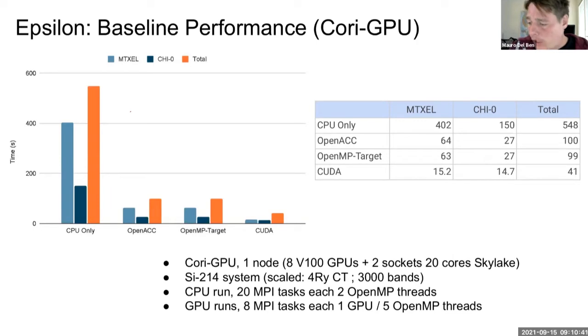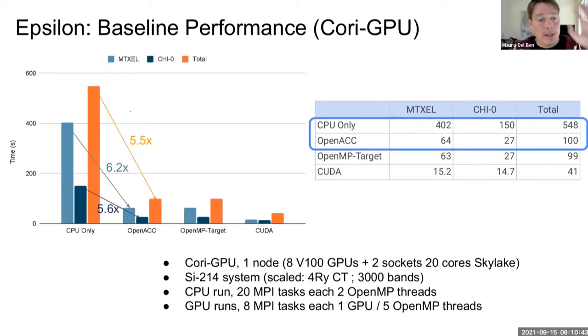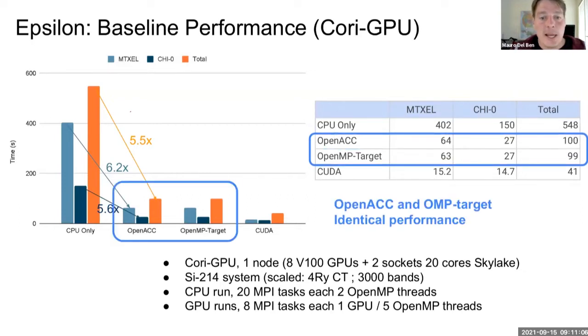Now, here we start by comparing the CPU-only implementation with the initial OpenACC port. You see that we already have a relatively nice speedup compared to the CPU version. This very simple first implementation already achieved more than 5x speedup, and in particular, both of the kernels have been sped up by more than 5x. Also interesting is that we have the two ports, OpenACC and OpenMP Target, which can actually compile simultaneously. We can switch between the two implementations.